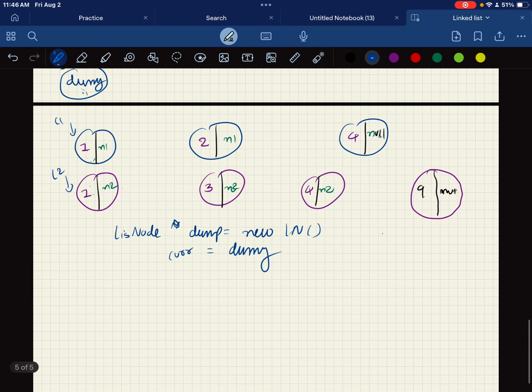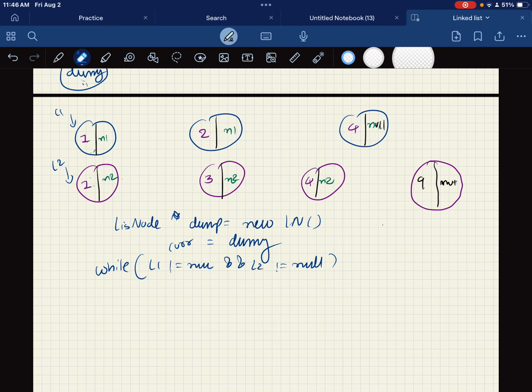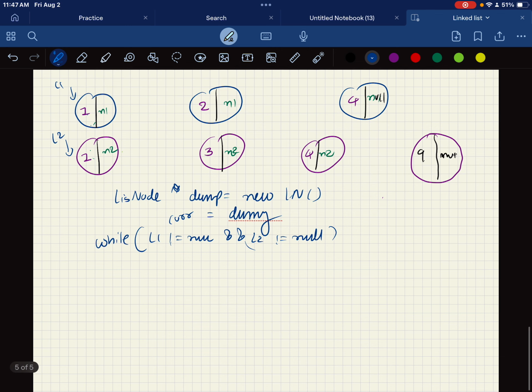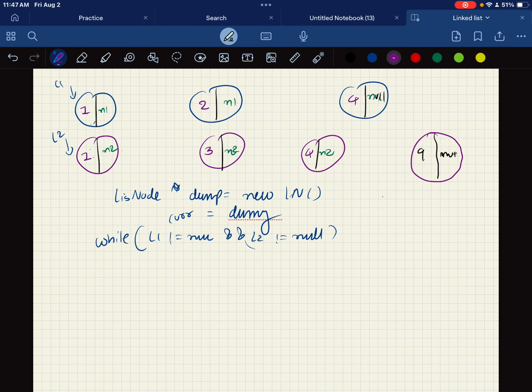So what I'm going to do is, while I have to loop through all of the lists, so while L1 is not nil and L2 is not nil. I tried doing OR here, but then it turns out that if one of them is true, the condition is going to be true, and if we have more elements in one of the lists, then this won't loop all the way and it will not scan L2 because L1 will be null earlier, right? So as long as we need an AND condition, neither of the lists has to be empty.